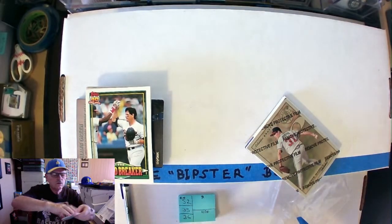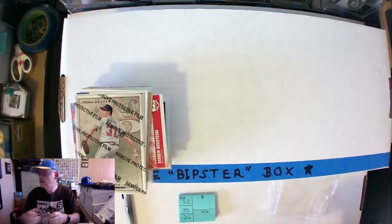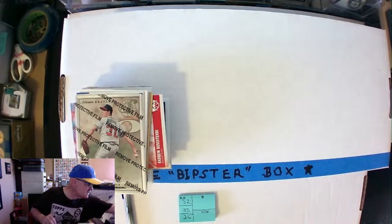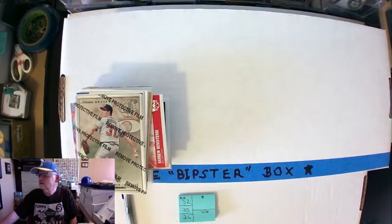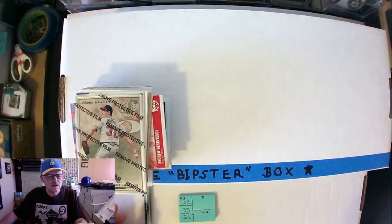Okay. We'll split this up into two different sections since it's a thick pack. I will set these team bags aside for now. We do have 1125. As soon as the first 1126 comes in, we will end the entry phase. We will end the entry phase as soon as I see 1126 on my computer or in the chat, one of the two. And then we'll see how many stars or Hall of Famers we pull out of these. That's a cool Greg Maddux on top there, that's for sure.